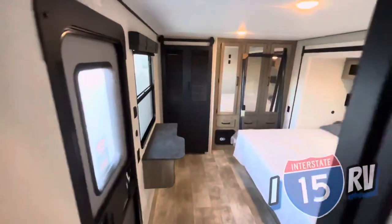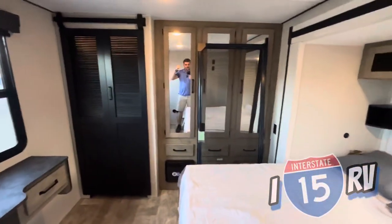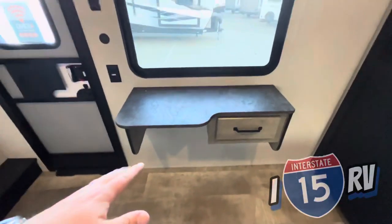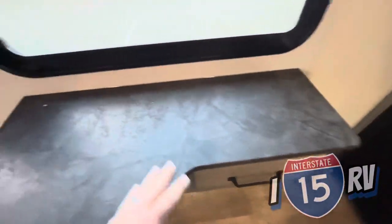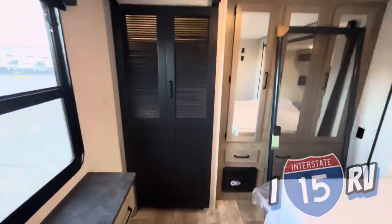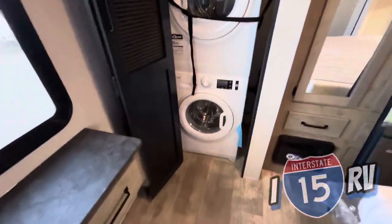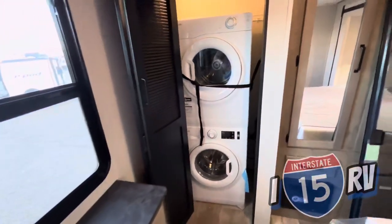Stepping in here, you have your master bedroom. King-size bed with plenty of storage underneath. That screen door goes to the outside door — they didn't install it yet. You're going to have a nice big closet space with plenty of drawers. They changed out the dresser from previous models and now have a desk here, so I could put a chair, use the drawer, and fit my laptop to work from home — which I think is absolutely awesome. There's also an accordion-style door that opens up to reveal a stackable washer and dryer, already built in, and it only uses three gallons of water per wash, so it's super efficient.